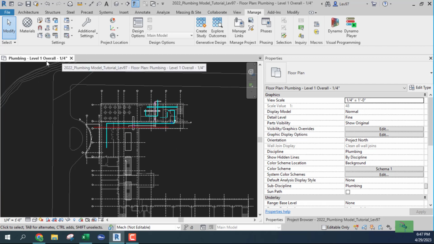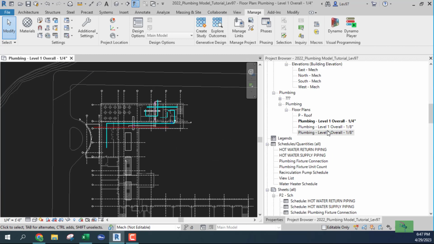Because I have a 1/4 inch plumbing overall, and I have a 1/8 inch plumbing overall. I'm going to concentrate on the first level.